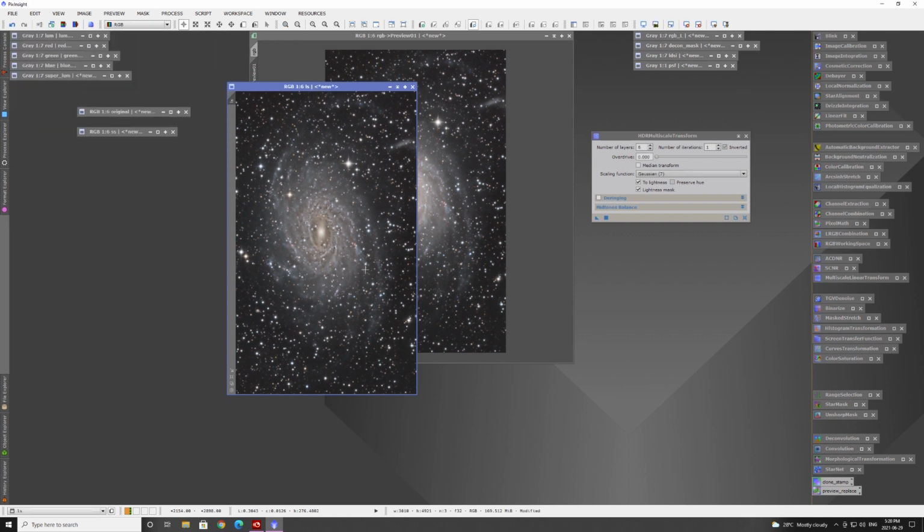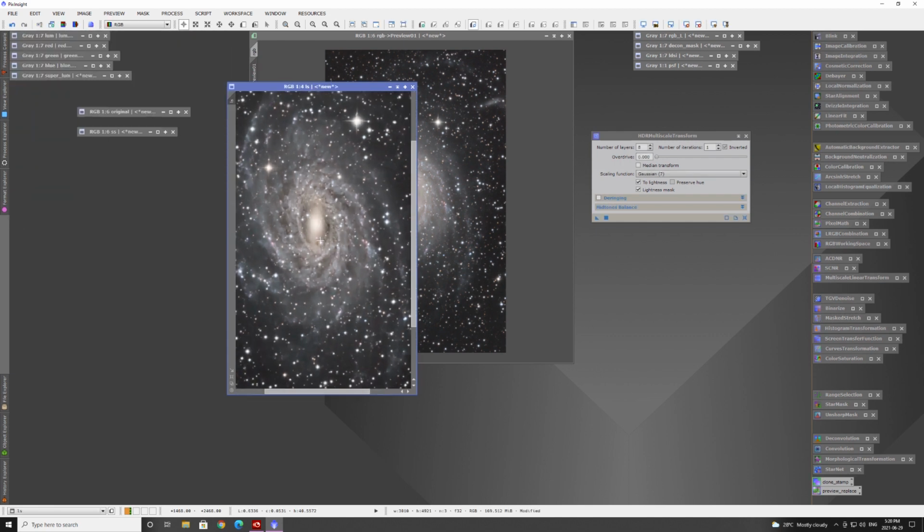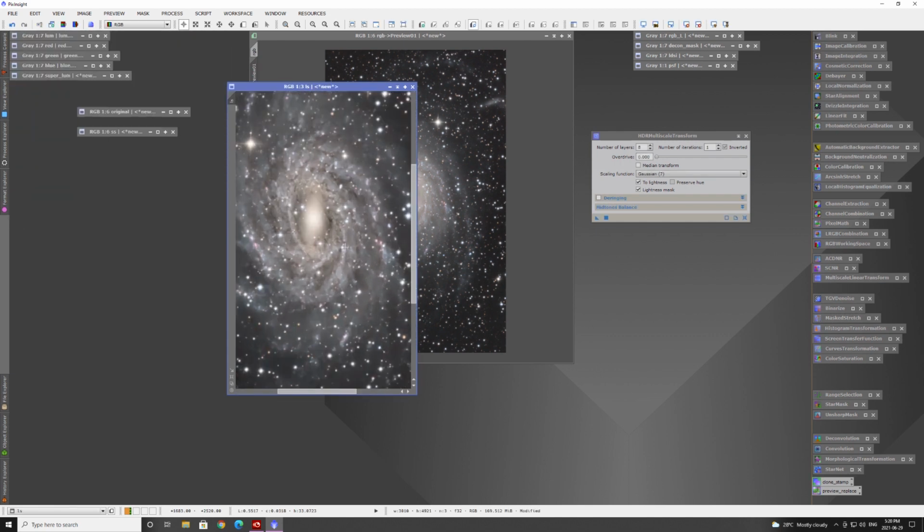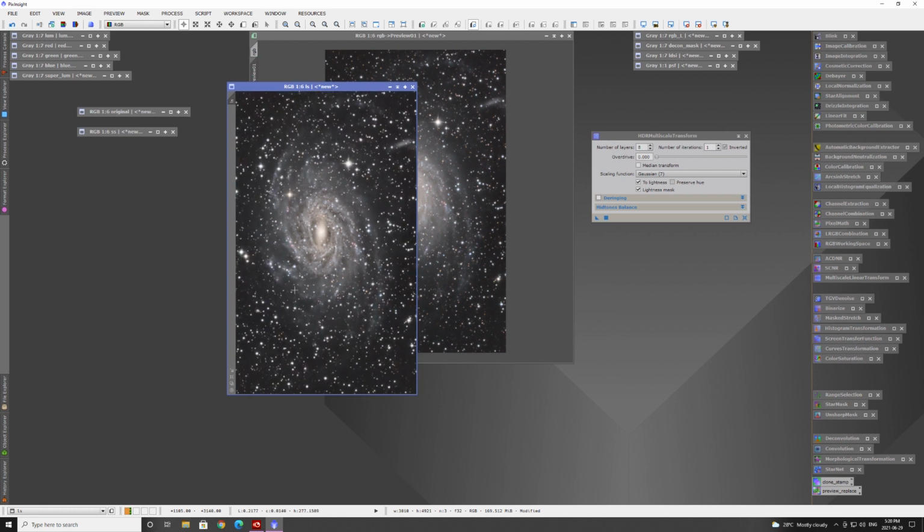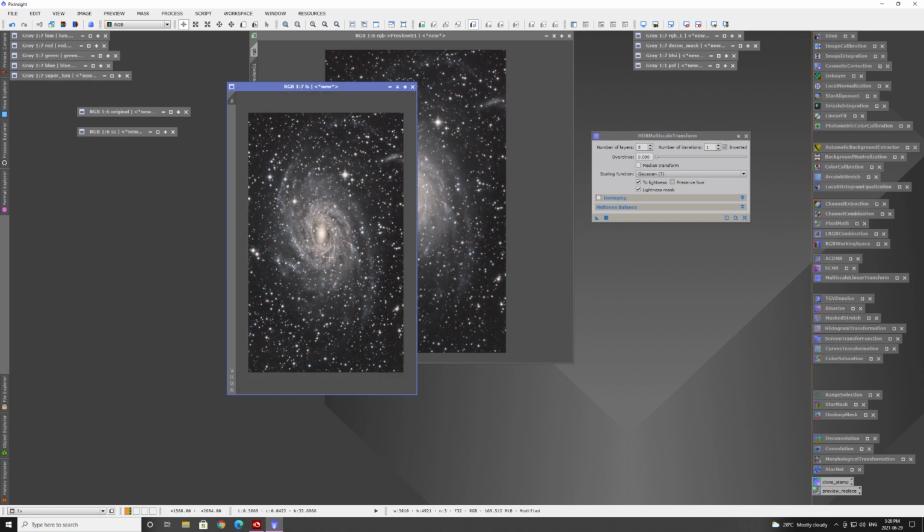So that might be just a bit too aggressive. Easy enough. We'll bump that up and we'll try 8. That's a little better. So you can see how it brings the detail out in the core and the arms, and that's what we're looking for.